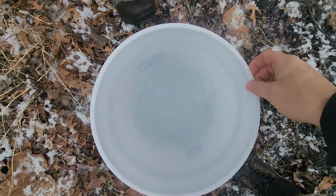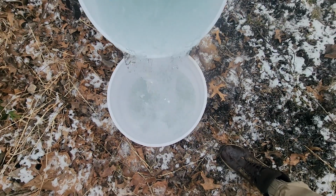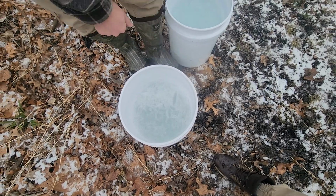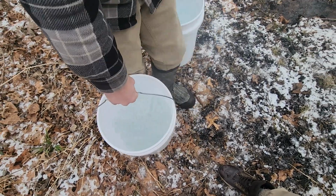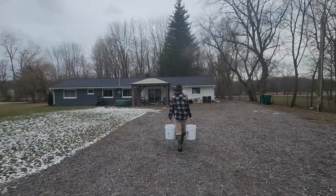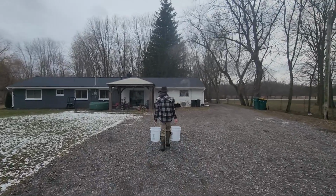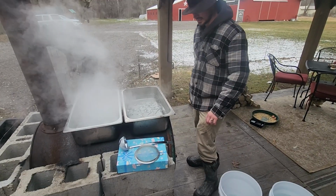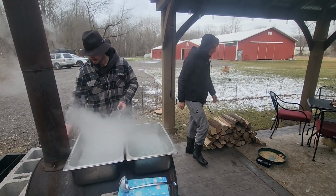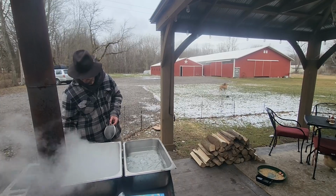After less than a day, these were half, if not mostly full. Sap can spoil quickly, so it was ideal that overnight temperatures were cool enough and we could get right to boiling. At the sugar shack, the barrel evaporator seemed to be holding temperature really well, insulated with cinder blocks on the outside and ceramic bricks on the inside.